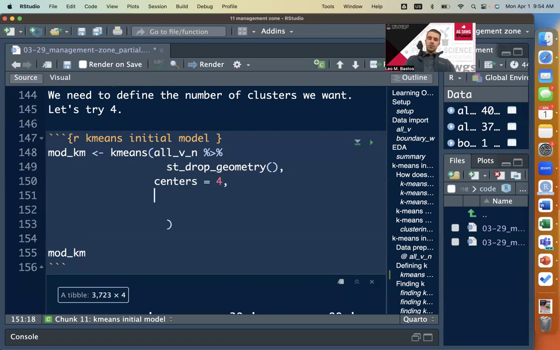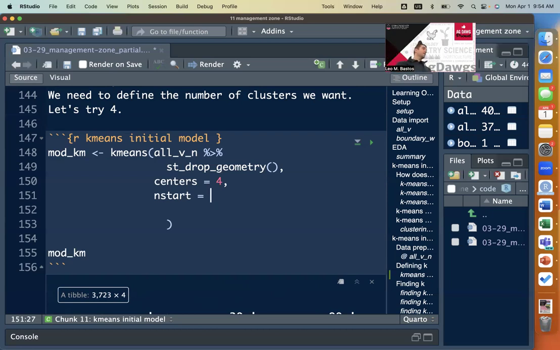And then the next one is called nstart. nstart is how many times you want k-means to run to give you an average result of the center of the clusters. As you saw in the first step of k-means, it randomly chooses. So for a k of 4, for centers equal 4, it is going to randomly choose 4 points in our data set, and those are going to be the starting points of the algorithm. Because sometimes, depending on your data complexity, how many rows you have, how many columns you have, that randomness of choosing where to start on the first step can give you different results in the end.